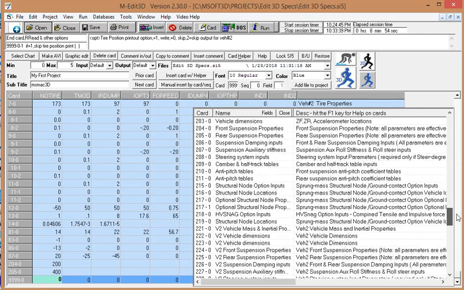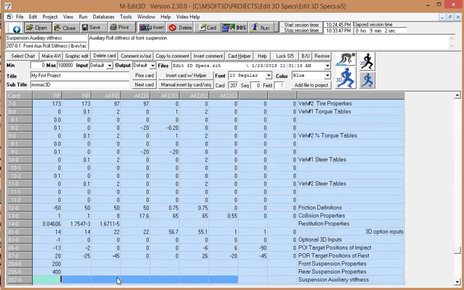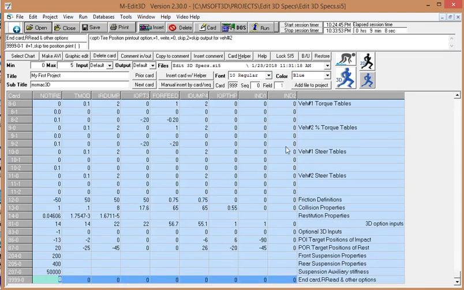You notice down in the 200s, there's suspension damping inputs, auxiliary stiffness. So let's go ahead with 207. You see that that's the auxiliary roll stiffness at the front. It was 100,000, we make that 50,000. And again, you can change all of them or only change a few. We say run.